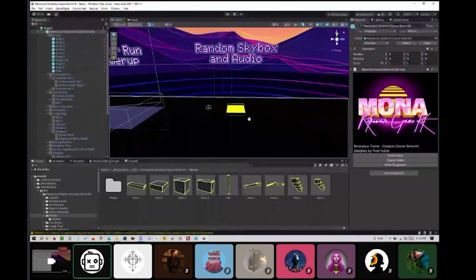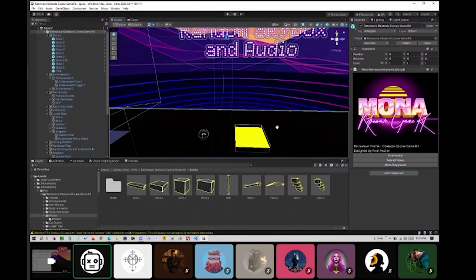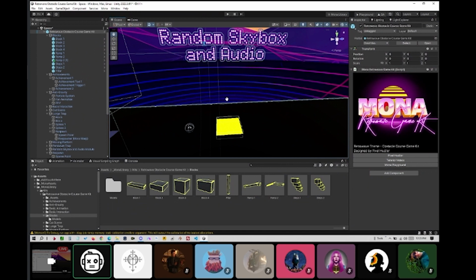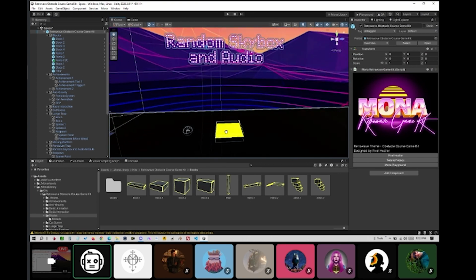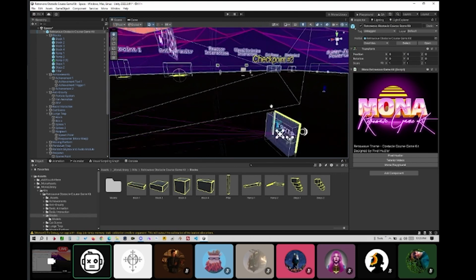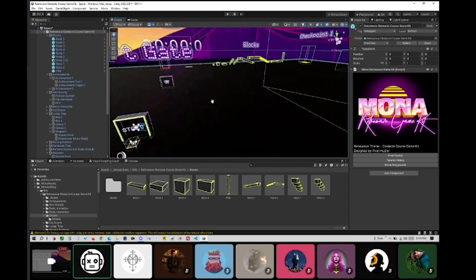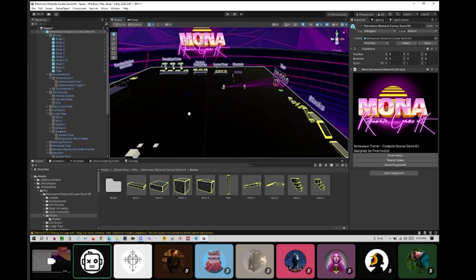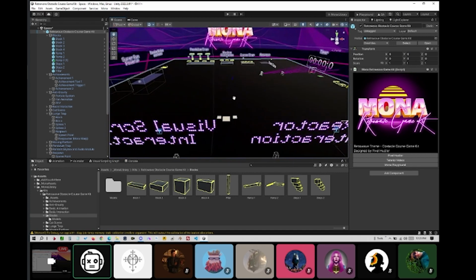So over here is just a little gratuitous bonus thing. It's the random Skybox and audio switcher, which basically changes the background and the audio that's playing at the time. You can step on that, jump on it, or whatever, and it'll change it each time. By default, it should work in your space. Whenever anyone enters it, it's going to select a random Skybox and random background audio. So let me see. Yeah, we pretty much covered all those details.